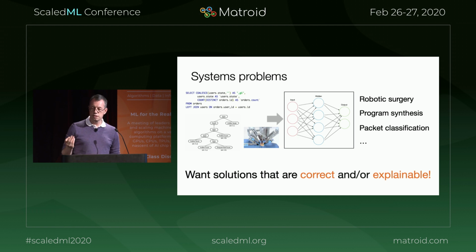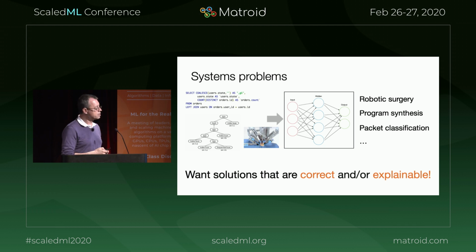And it's not only in systems, but in other kinds of applications too. For instance, in mortgages, if you apply for a mortgage and you are denied, you can ask why you were denied, and the bank that denied you has to explain why, because it needs to prove to you that it didn't use some discriminatory features to deny you the mortgage. So this is very important. This is what I'm going to talk about: how to use machine learning to build these kinds of solutions.